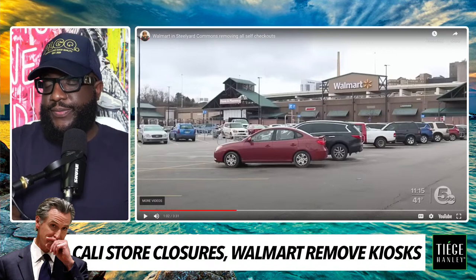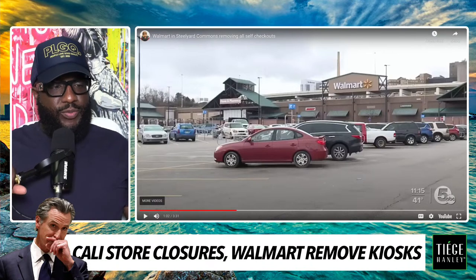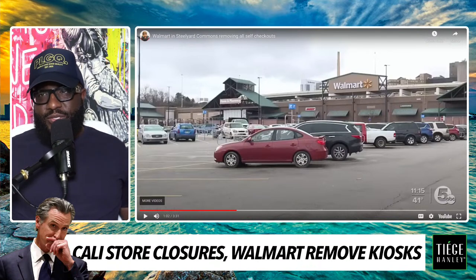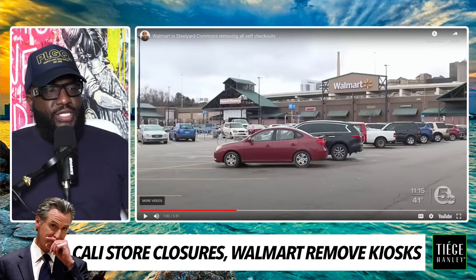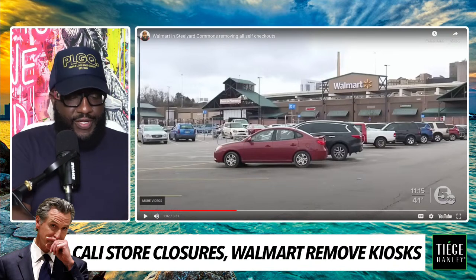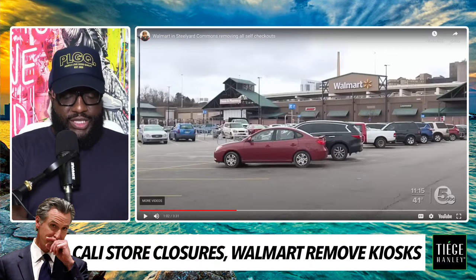Long story short, basically Walmart is removing all of the kiosks because, I see it, y'all a little bit delayed. Walmart is removing the kiosks because there's too many people stealing. Flat out. It's too many people stealing and running up the bag.